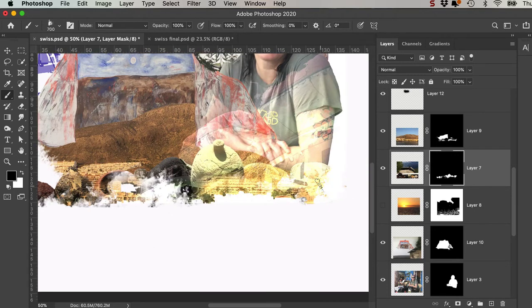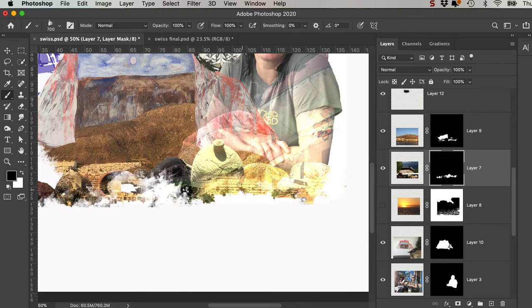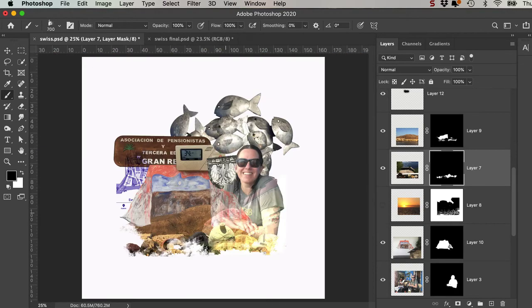And now we have this mixture between the landscape controlling the edge a wee bit, you can see it popping in under the pot, and the two of them together. So they're starting to mix in quite nicely.